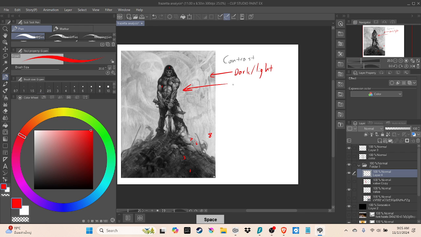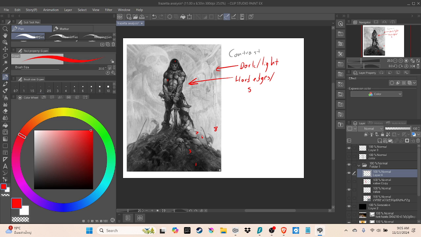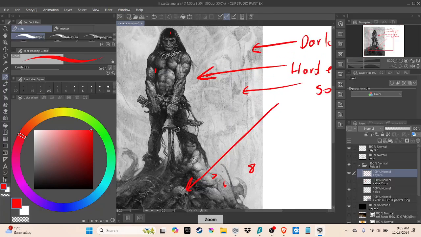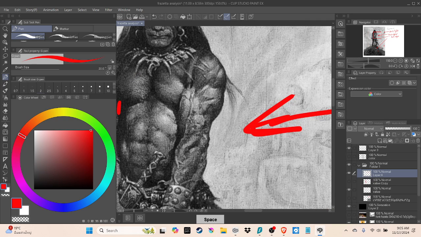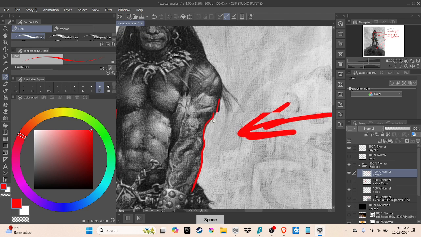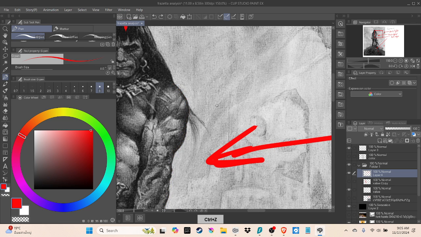But there's also a contrast between hard edges and soft edges, which you can find all throughout this painting, right? And by that, I mean that there is a very clear distinction because of the value and because of the brushwork he's using. There is a very fine distinction between this arm and the shape of this arm and the space back here.